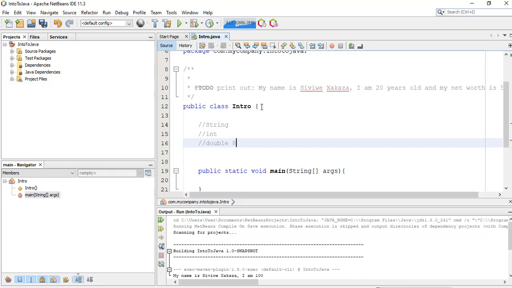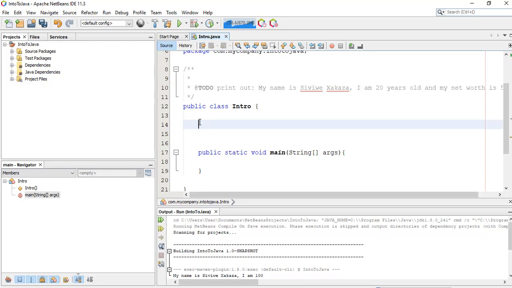So for example, 88.67. An integer would store a number like 100, and a string would store words like hello world. Cool. So let's go ahead and build this sentence using Java.